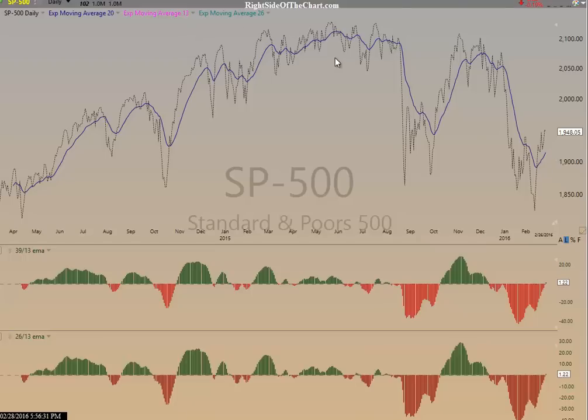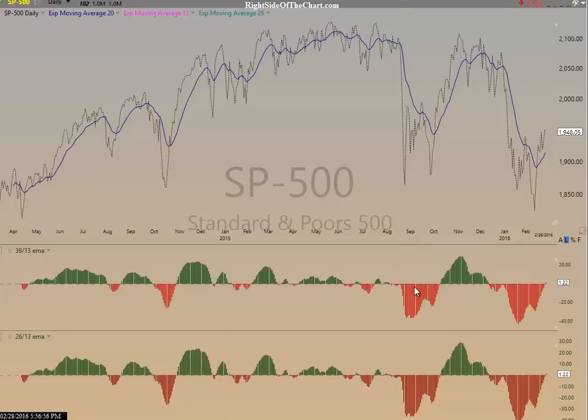If you're looking at this chart and saying, well, wow, Randy, the prices just slashed right through. Yes, this is a trading range. This is when you want to get away from your trend indicators. When you see this kind of choppy sideways price action, such as we had pretty much throughout 2015, and you see these trend indicators whipping, going from bullish, bearish, don't trade off trend indicators. This is when trend indicators work.